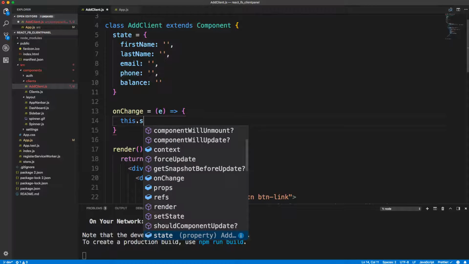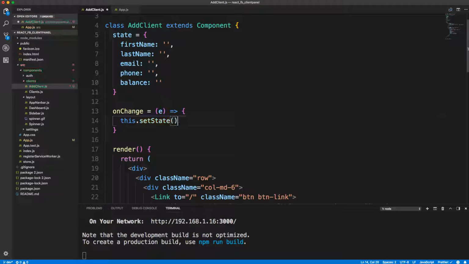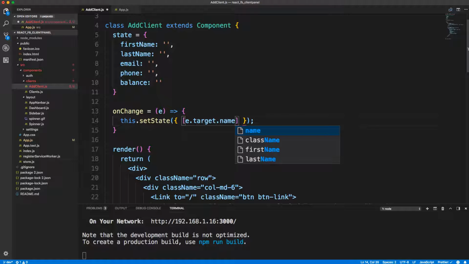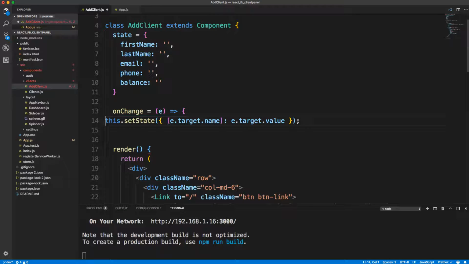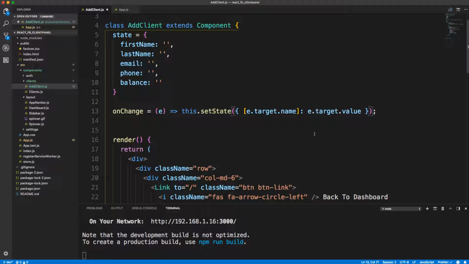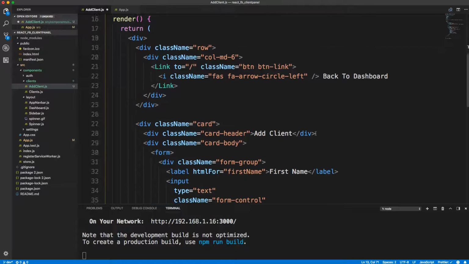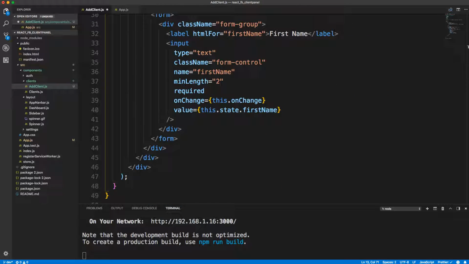Okay. Now, for the onChange, we're just going to do what we've done in the past. We're going to create onChange and make sure it's an arrow because I'm not binding this. So we want to go like that, and then pass in an event parameter here, and then we just want to do this dot set state, and we want to set our state, and we're going to use e.target.name as the key, and then the value will be whatever they type in, so that will be e.target.value. Okay, simple onChange. Actually, we don't even need these curly braces. We can just do that since it's an arrow function. Okay, so that should be it for this first input.